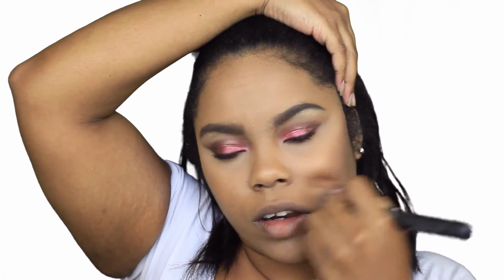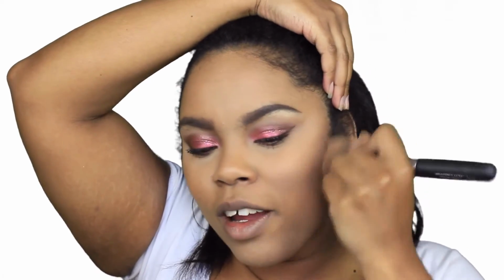You want to just take a powder brush with no product on it, or you can go in with the same powder that you use to set your face, and you want to just blend it out. You're going to try to blend it as much as you can into your skin. And you can see once you start blending, it's getting lighter and it's starting to look more skin-like instead of just being a bunch of brown bronzer on your face.